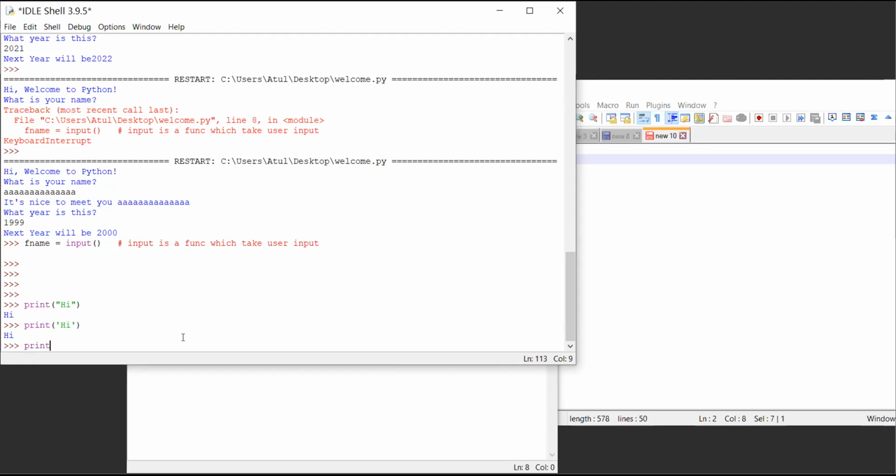How? I'll tell you. Suppose I print, and you see the string is represented in green color, right? Now if I type, suppose, hi, I am, and an inverted comma close. What do you see now?